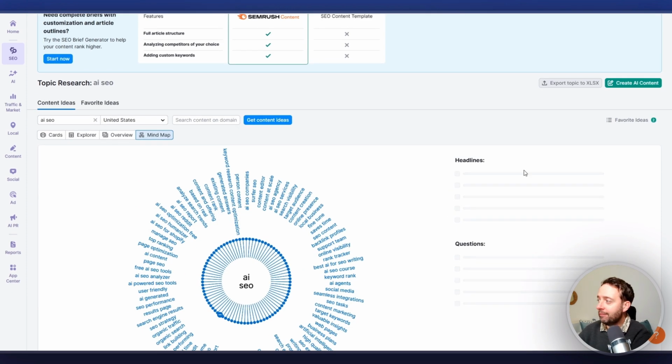So when you're ready and you have a few topics, then you can just start creating AI content with Semrush, with their AI content tool. That's the fastest way I can think of to get you started, just to get into practice creating content, right? Because I can guarantee you, if your website has 0 content, you're not going to be doing very well in SEO.